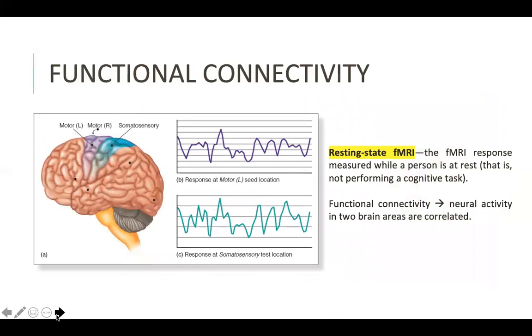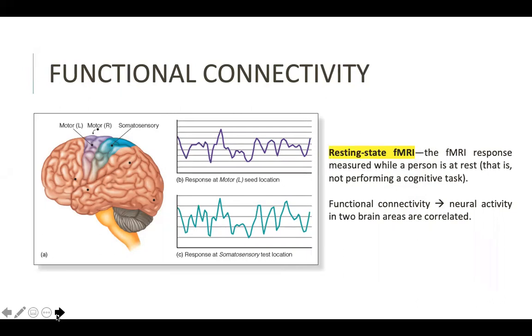Different parts of the brain's neural networks are involved in carrying out different cognitive or motor tasks. But how is it possible for us to determine which parts of the neural network are involved in different functions, right? One way this question has been answered is by measuring functional connectivity. In the previous slide, we were talking about structural connectivity, which parts of the brain are connected, but now we're talking about functional connectivity.